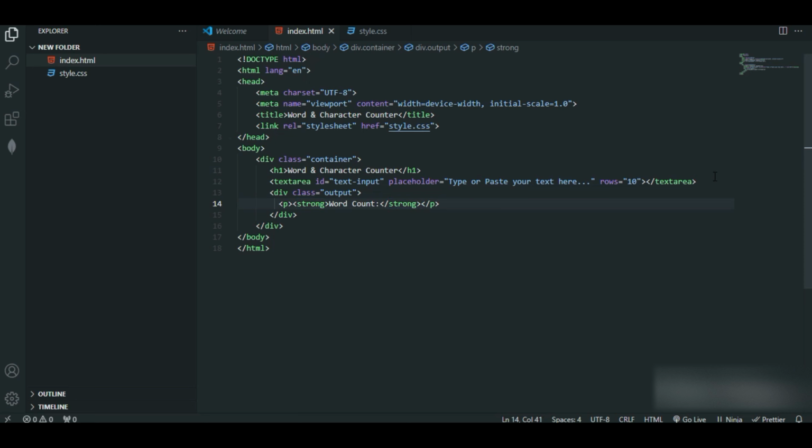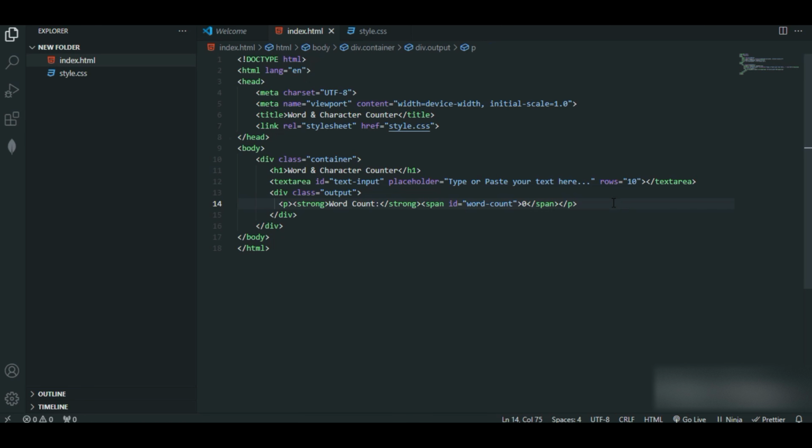After the strong tag, I'll take a span tag, right? I'll give the ID of word count and initially I'll give the hard-coded value 0, right?